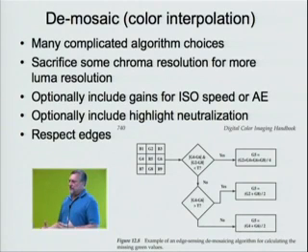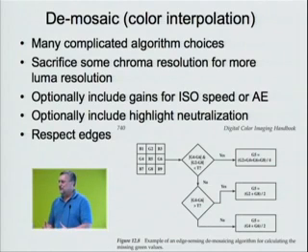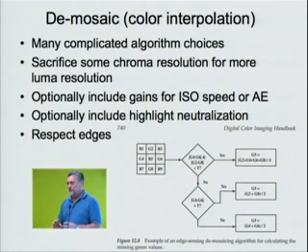There's a lot of different complicated algorithm choices here. Generally what they do, I mentioned this last week when I showed some aliasing examples, is that they tend to sacrifice resolution of chroma detail in an attempt to get better luminance resolution. That means if you assume that the chrominance, the color ratios, if you like, is only slowly varying, then you can estimate it over neighborhoods. And if you've got it correctly estimated in a neighborhood, you can use that to get better resolution of luminance, close to as much as you would have gotten with a monochrome sensor.